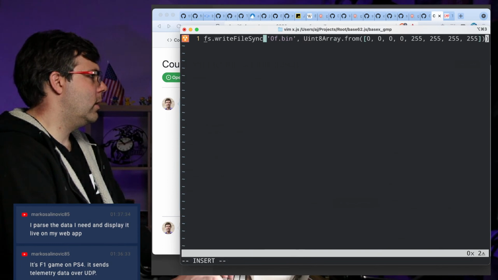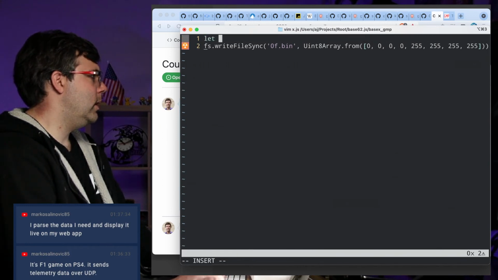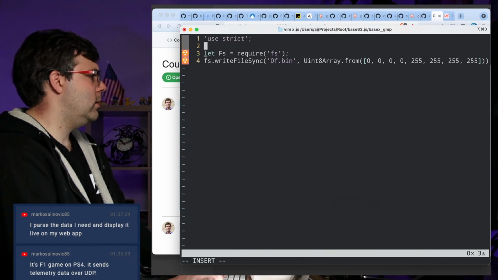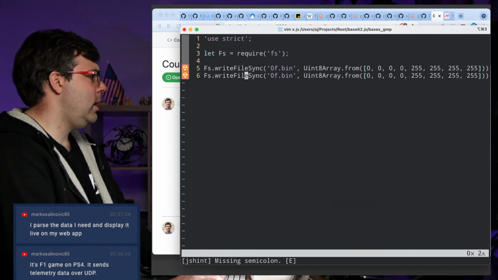And then encoding should be binary. I think that's the default, right? And then let's go ahead and write F0 as well, and then that will be the one where we do it in this direction.